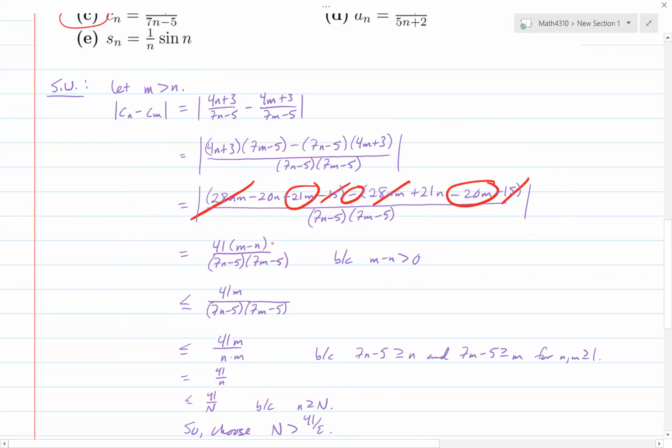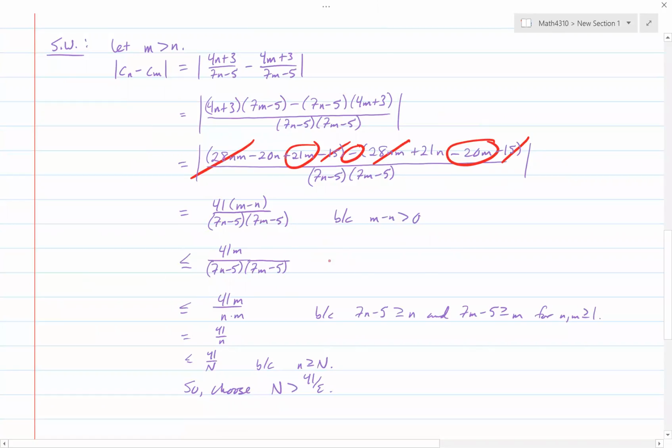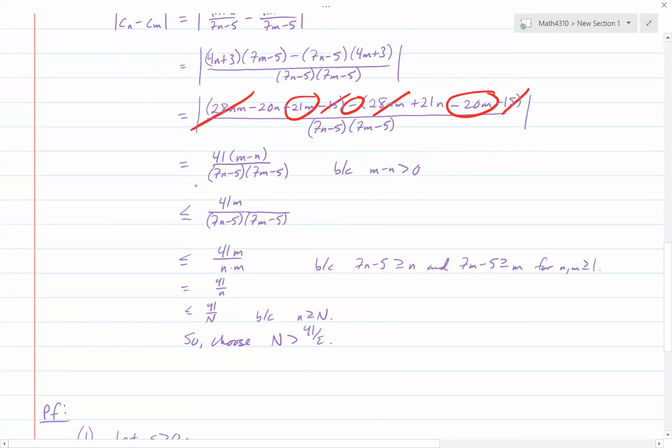So then I have this term and I say, okay, I need to start simplifying. Well, I can immediately drop the n in the numerator because m is greater than m minus n, since n is greater than 0. I'm not writing that justification out. I think that one's pretty obvious. But then this is still too complicated to work with. I have m's and n's, and the goal is to simplify to just n.